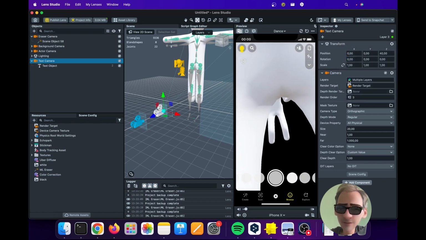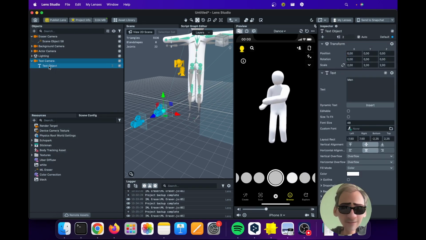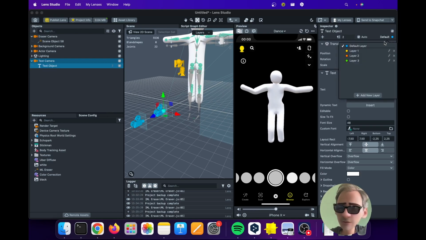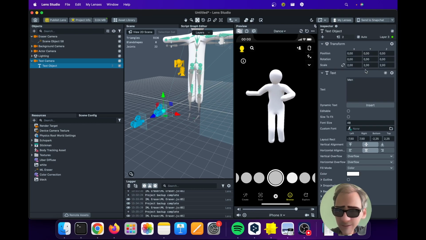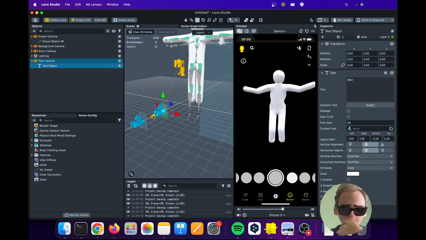Actually this camera will only render layer 3 and the text should live in layer 3. That's still not making the trick, so let me think a little. What is it? I want to move. Oh, let's move it. Oh, there it is. It was overlapping the camera.